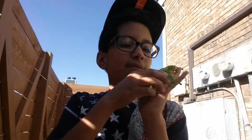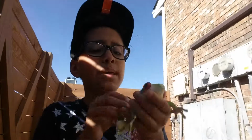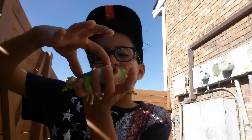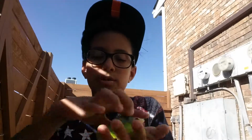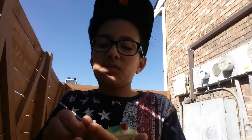This one can probably be a female because it's big, and the males are somewhere around this big, so it will be easier for them to crawl on your hand. But watch out, don't let it get into your mouth, because as I said, these are venomous, and if you lick them or eat them, you'll probably go to the hospital, or your body can react differently to the venom. In another video, I'm going to talk about the venom: what's the difference between venom and poison?